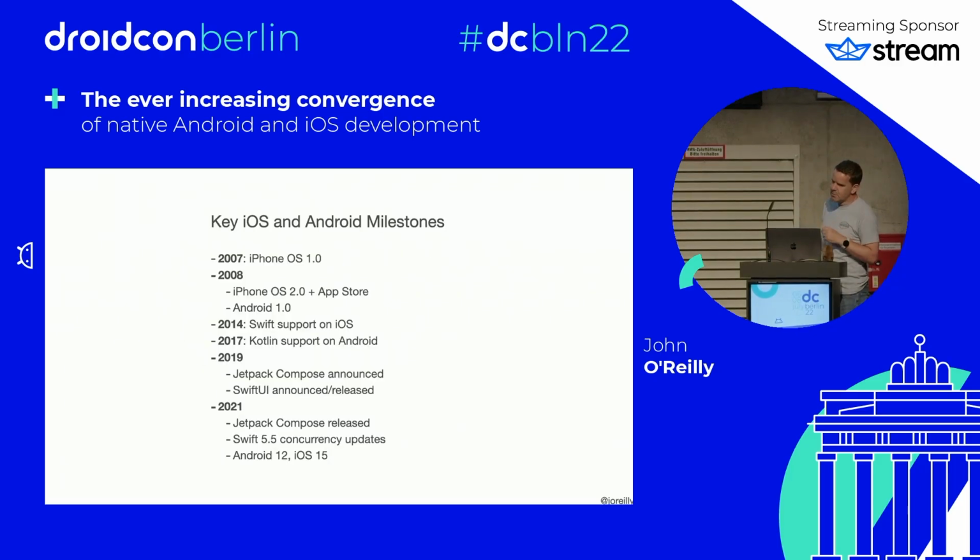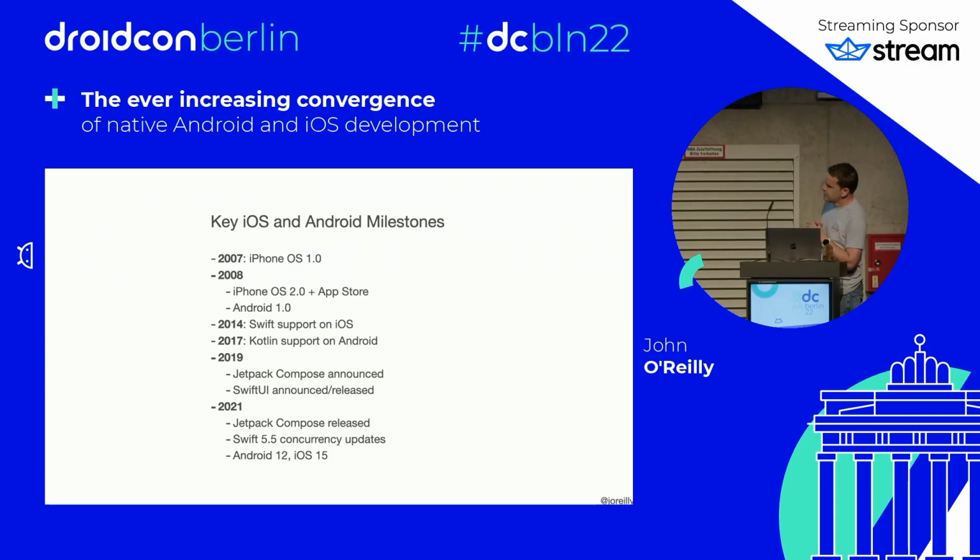Just wanted to show at this point some of the key milestones that brought us to where we are today. Both platforms started growing in earnest around 2008, 2009. And of course, at that point, and for a while after, we were developing apps using Java on Android and Objective-C on iOS. And these, by the way, were some of the devices we had at the time. This is an iPhone 3G and the funky G1 device. So needless to say, devices have changed a lot since then, and as I said, become a lot more aligned.